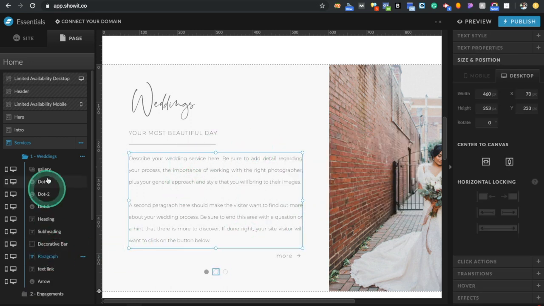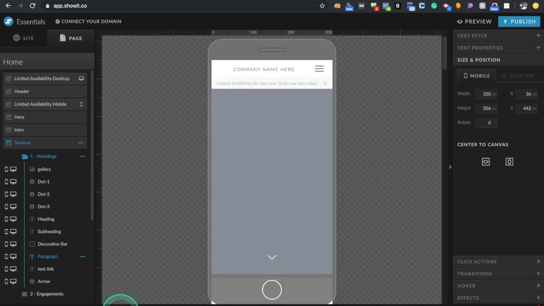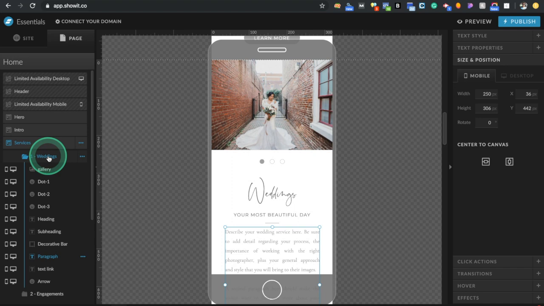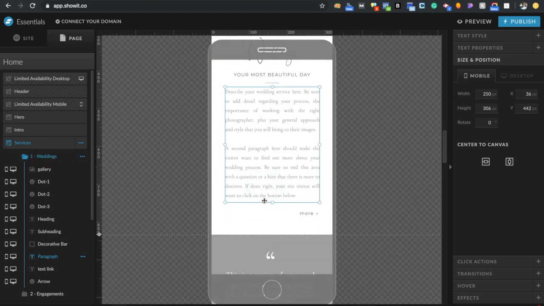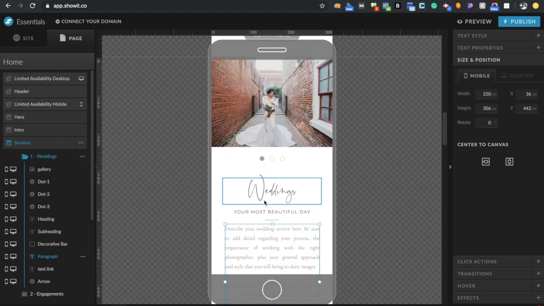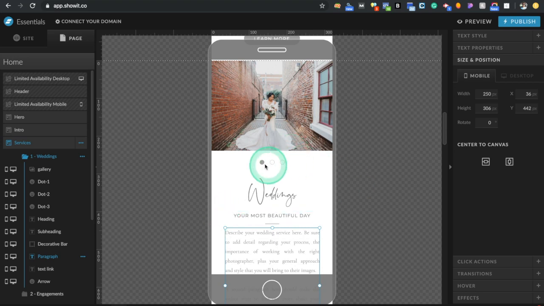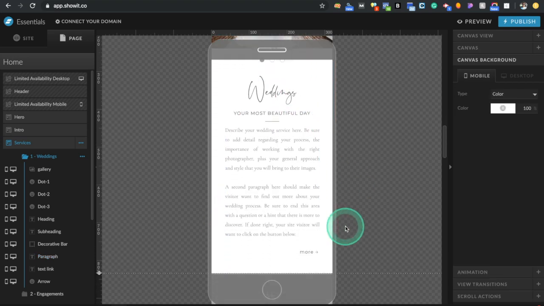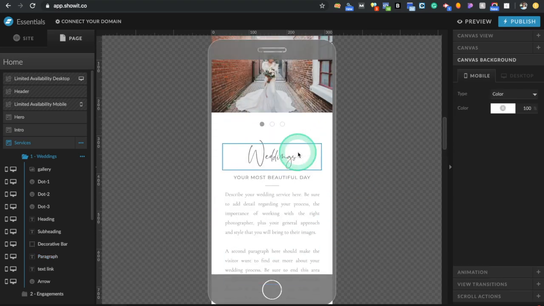Text, all that kind of stuff. Well, once I get everything set here, then I just go and duplicate this. Oh, I'm sorry. Before I duplicate it, I actually want to double check that I did it right on mobile, because before you duplicate anything, you want to make sure it looks good on both. So I set it up the way I wanted, and then I'm all set from there.